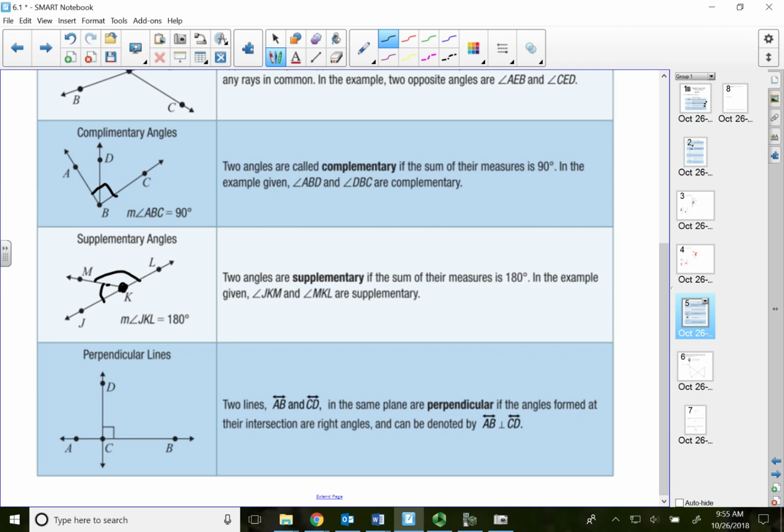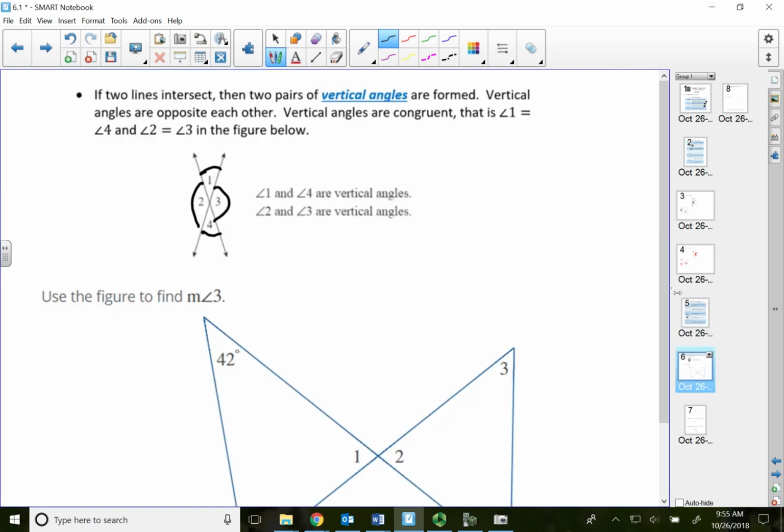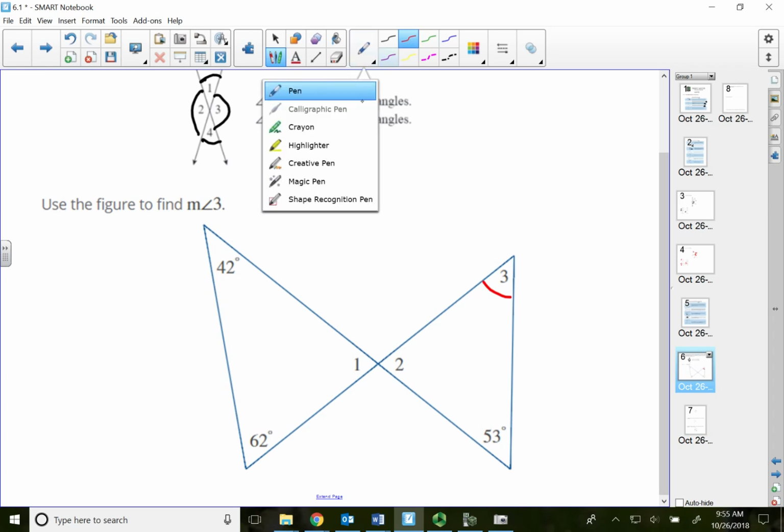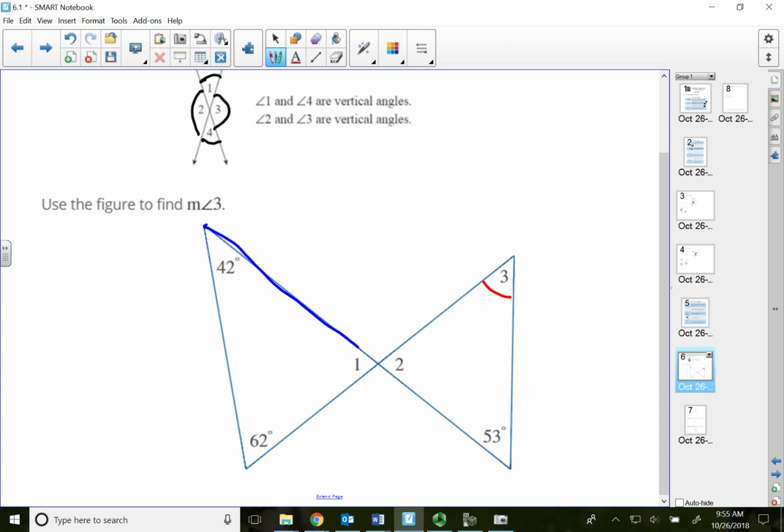All right, with all these things being said, let's take a look at the idea of a vertical angle, or the words adjacent and opposite. In this example, I need to find angle 3. Here I'm looking at two lines intersecting at one point. Angles 1 and 2 are what the book calls opposite angles, or what I normally call vertical angles. We just mentioned that vertical angles are congruent, so angles 1 and 2 are exactly the same. If I can figure out angle 1, then I would know angle 2. Therefore, I can figure out angle 3.